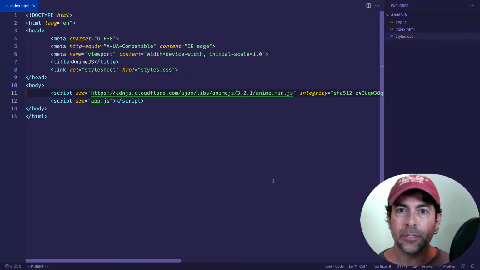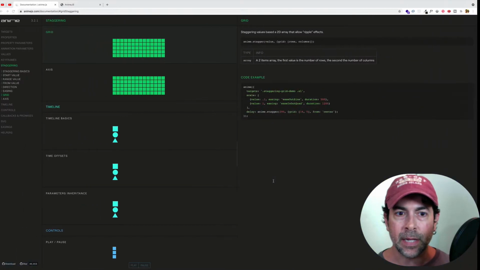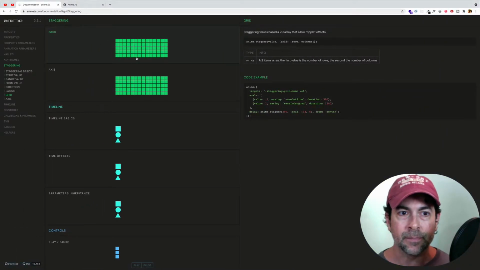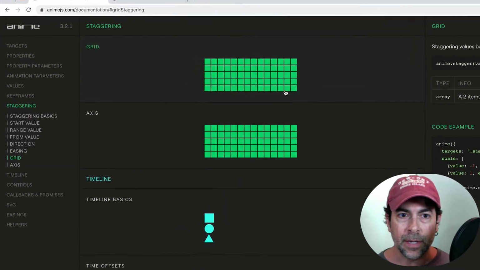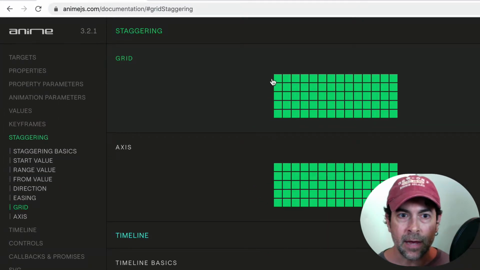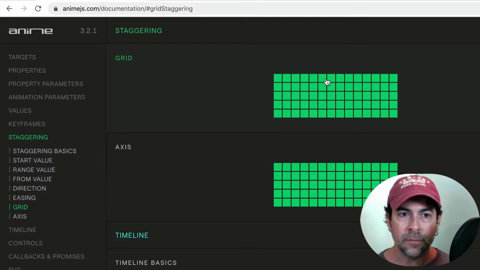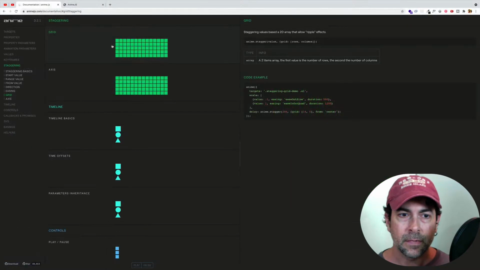So the first thing I think we should do with our HTML and CSS files is create that grid of boxes like we see on the anime.js site. So let's go back to Anime.js and take a look at what they have here. You can see there's a grid of boxes, and we have 14 columns across, and we have 5 rows down. We have sort of a greenish color for the boxes and a dark gray color for the body background. So let's go into VS Code and let's create that.